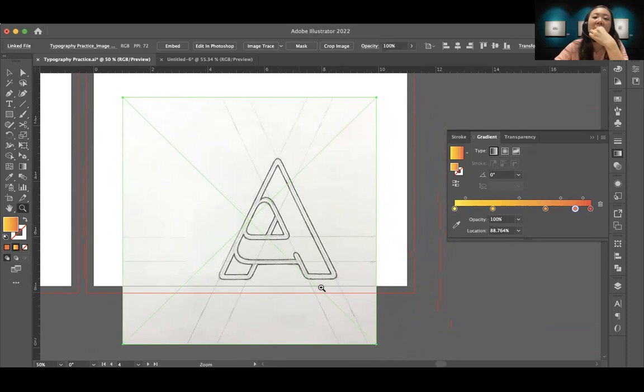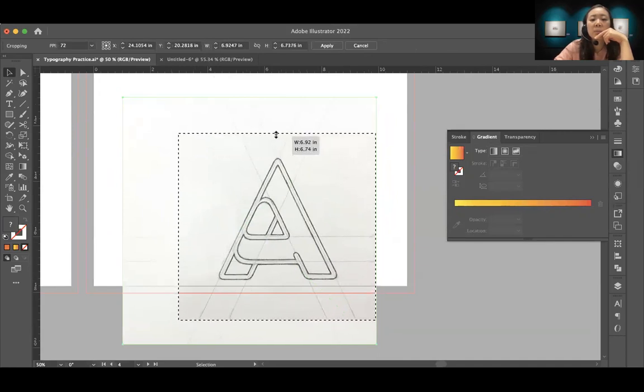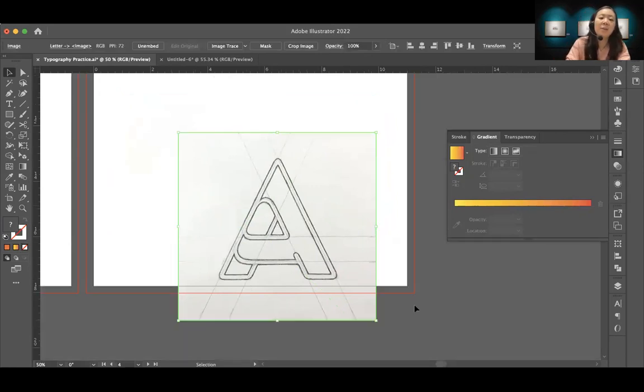So I'm gonna embed this image first, and then I'm gonna crop this image like this. I just did this much, and then hit enter.